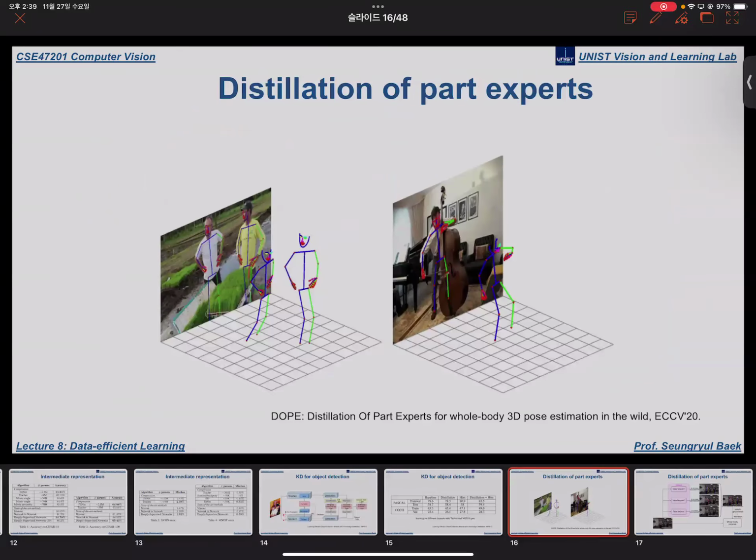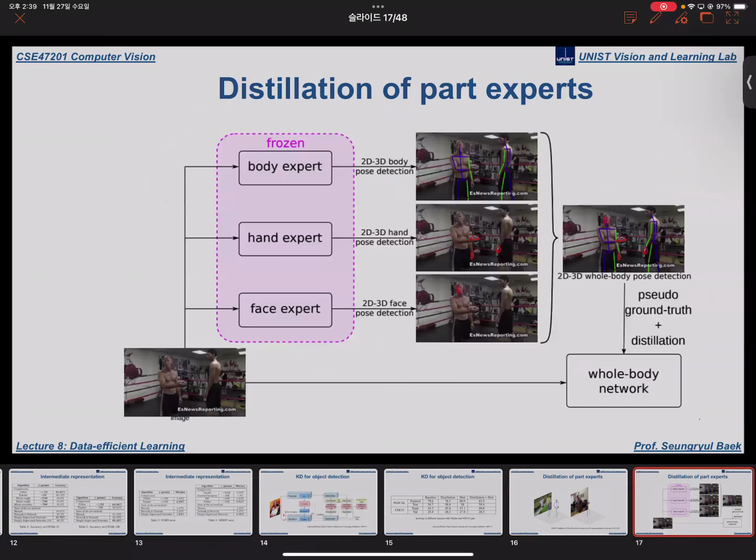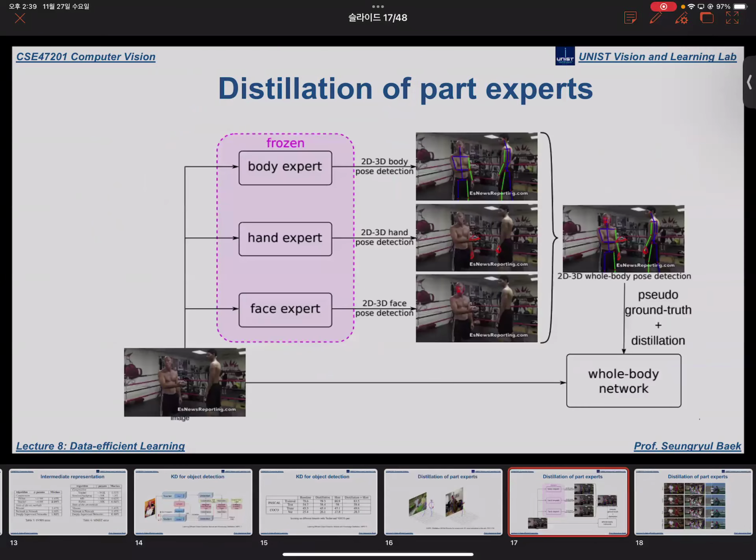So I told you at the last part of the previous lecture about this. We want to achieve whole body pose prediction. You are now maybe doing assignment 2, and problem 3 is the hand pose estimation, right?